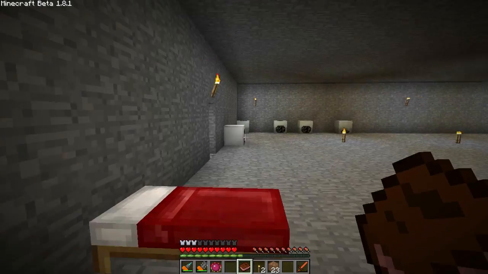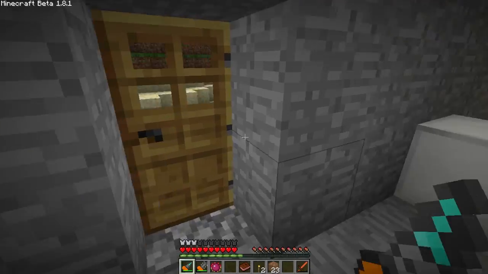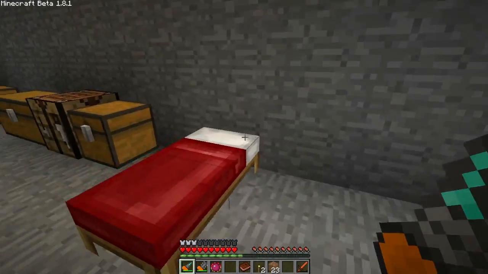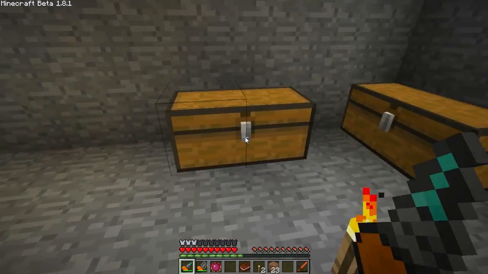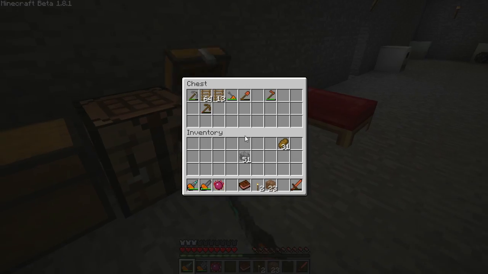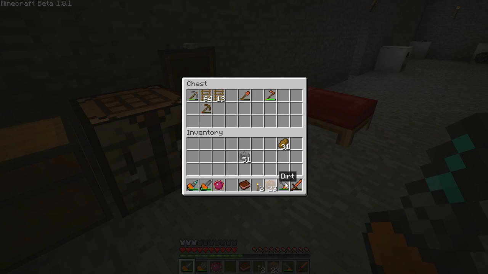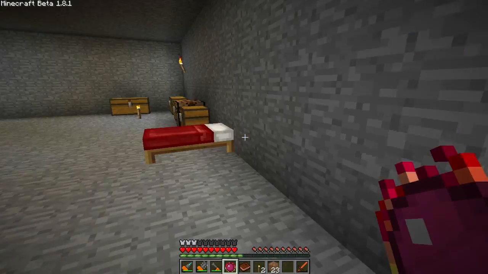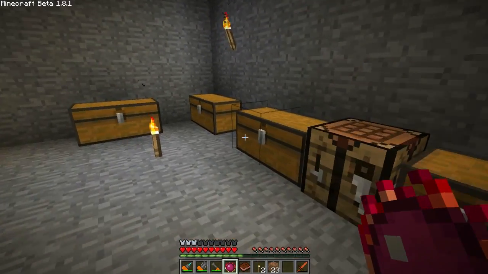So, let's see. Now we need to create a Lapatron crystal. We also need that wrench. So let's go get that wrench back. No. The electric wrench. There we go. I hate how when you shift click now, the things go way down there. I don't like that. And also, if you don't know how to use this thing, I'll show you.